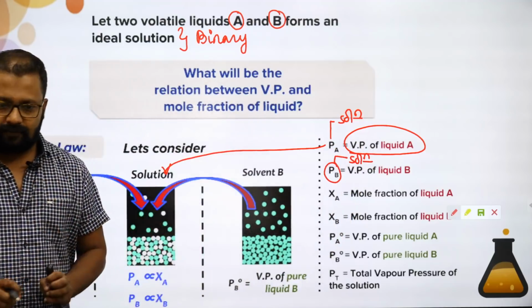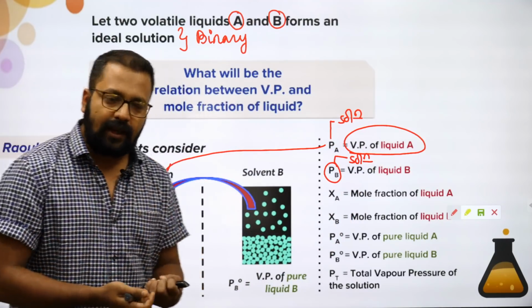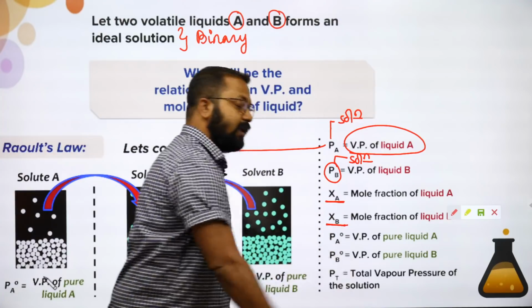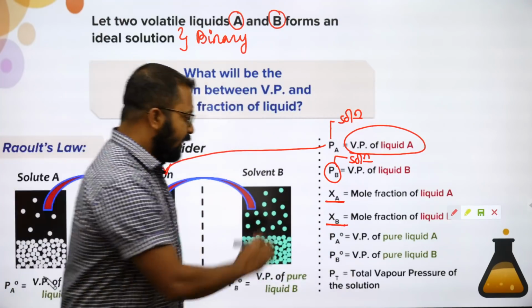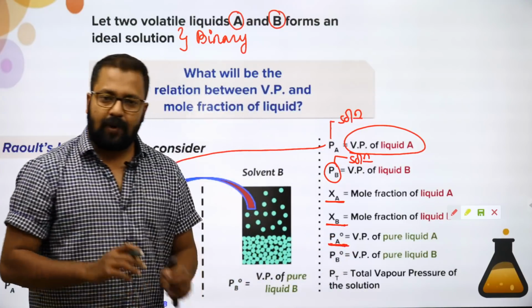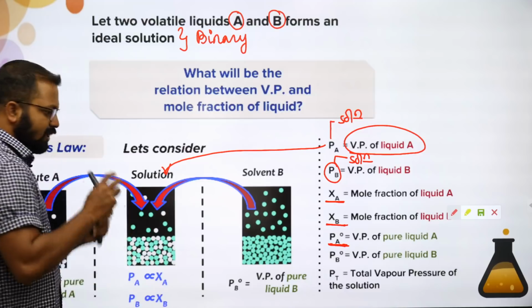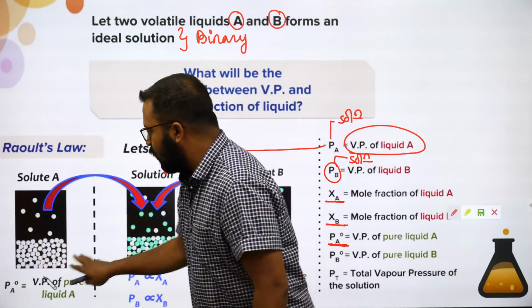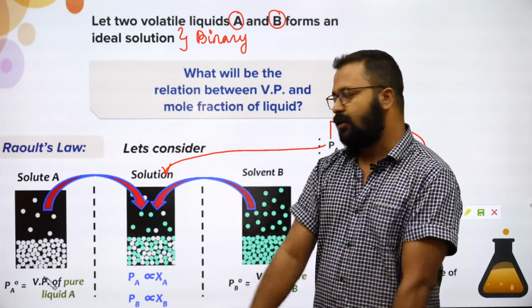When we mix the liquids, we also have a certain mole ratio, and from the mole ratio we calculate the mole fraction. If I calculate the mole fraction, and we know the ideal vapor pressure means we take the solvent in the pure state and allow it to evaporate at a certain temperature.